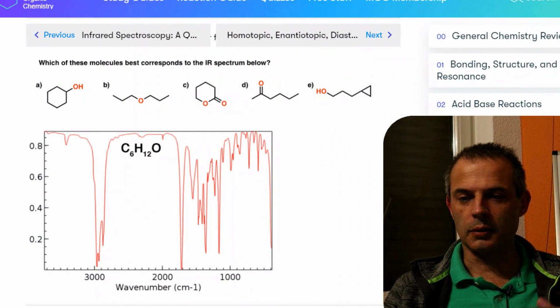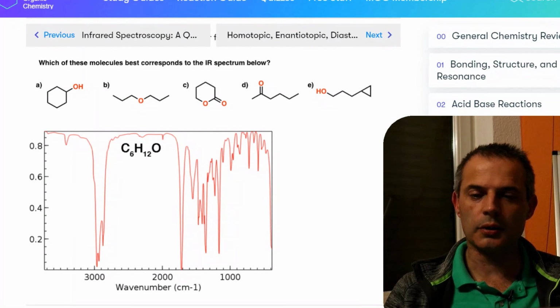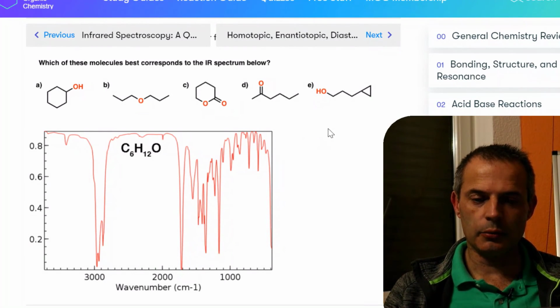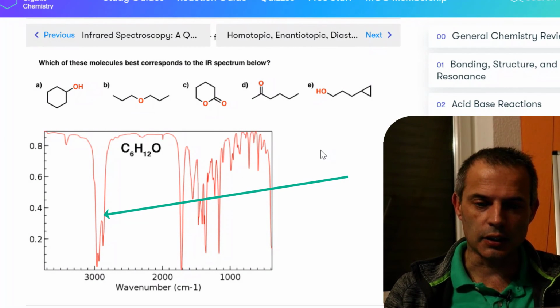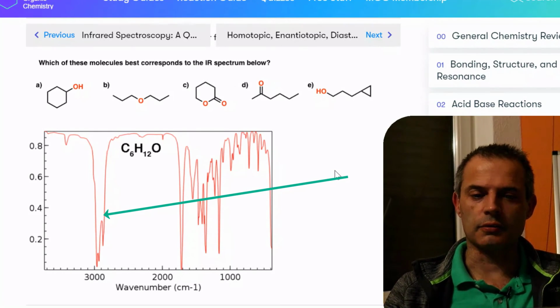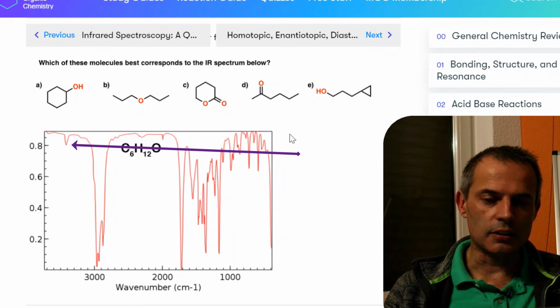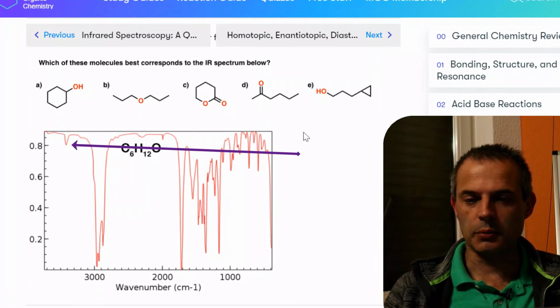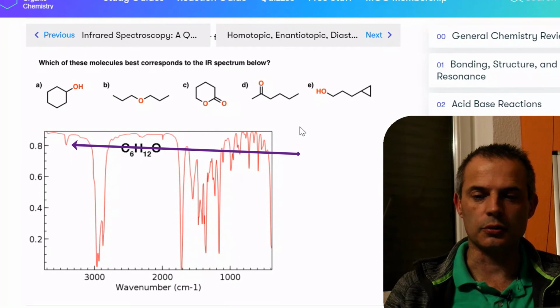So this is question 2. Oh yeah, here's the chemical formula, so that's what they used to get a clue, but let's do it without that clue to start with. If we look from the back again, we can identify our carbon and hydrogens, and we can see that there are more clearly 3 peaks here than there was in the other one, and there's a little leg here which would give us our 4 peaks. That's indicative of a normal chain. Out here there is this tiny peak which might be something, but it's probably not. This isn't big enough to be an OH because they usually get bigger than that.